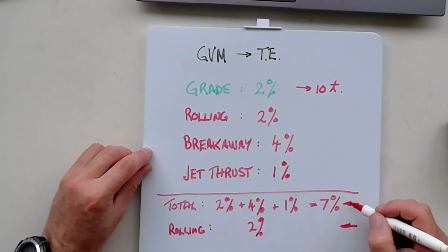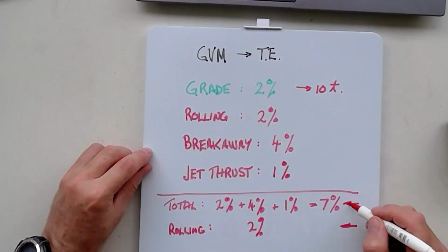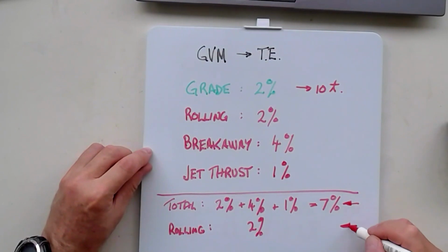And this is the key design condition. This is what will determine your tractive effort. This is where your power will be determined. So it's reasonably simple to work out what tractive effort or drawbar pull is required to move the aircraft. 7%. But that is a fudge factor. That's industry fudge factors that are applied globally. And the bottom line is no one will let you play with their multi-million-dollar aircraft to determine a more accurate figure. So you have to go with those numbers.